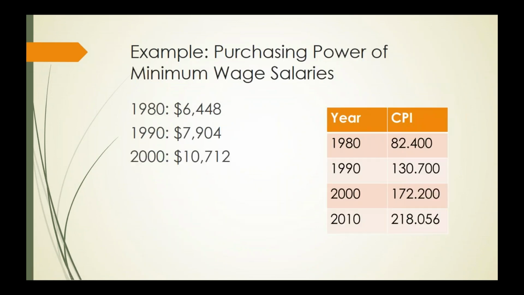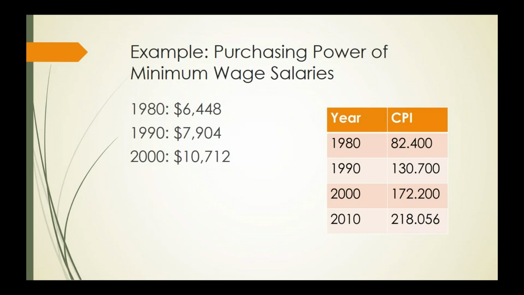Now I'd like to look at one more type of problem using CPI tables. We have compared the prices of items, but you can also compare amounts of income. In this case, we talk about the purchasing power of an amount of money. That is, how much stuff you can buy. You can use either approach, but in this case, I think the second is more intuitive. Take the amount of money and divide it by that year's unit price of stuff, the CPI value. Let's look at an example of this.